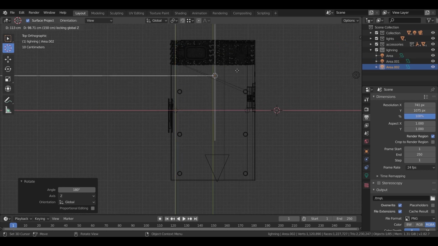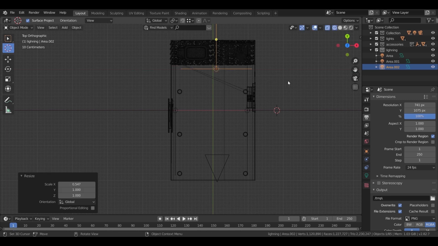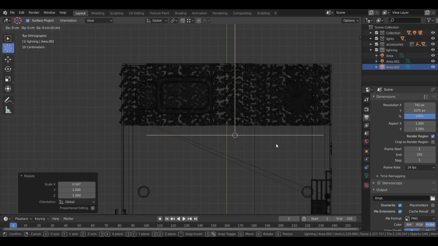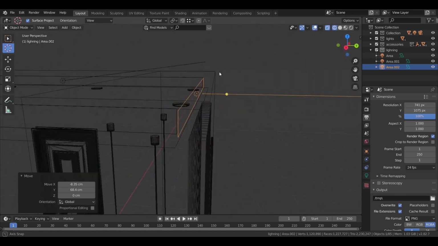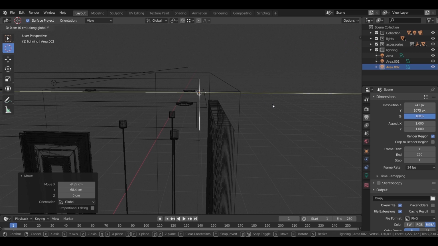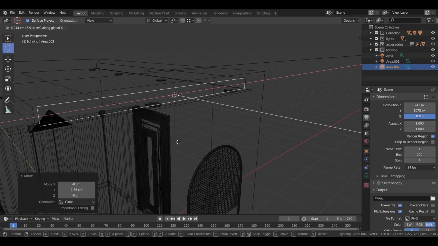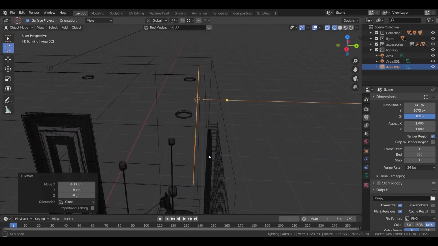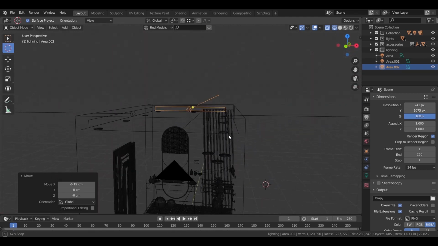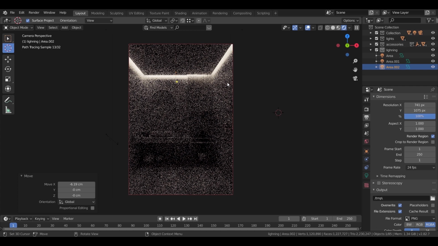The next one will cast into the main wall we're working on, and needs to be scaled down a bit so it won't overlap with the rest. Again check the render view just to make sure we have no problem.